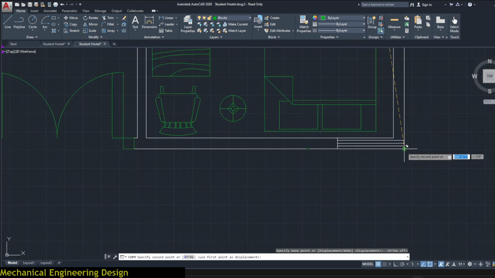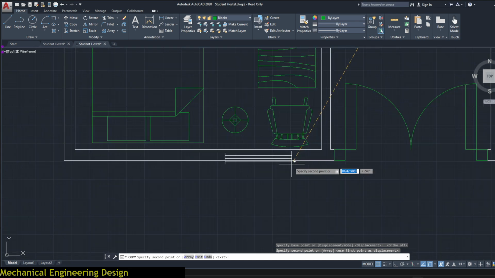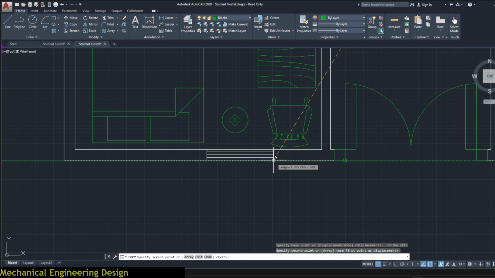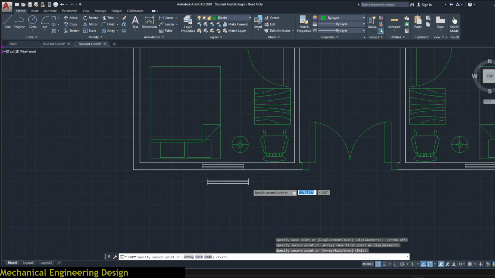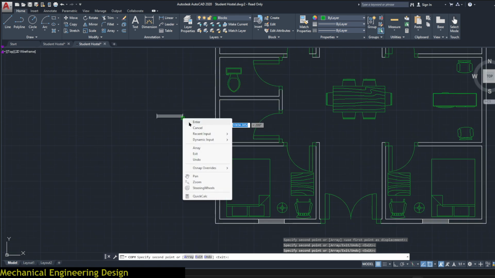So come here and drag it back like this. I think this point is okay. You also come to this other side, this corner, drag it horizontally, and paste it there.